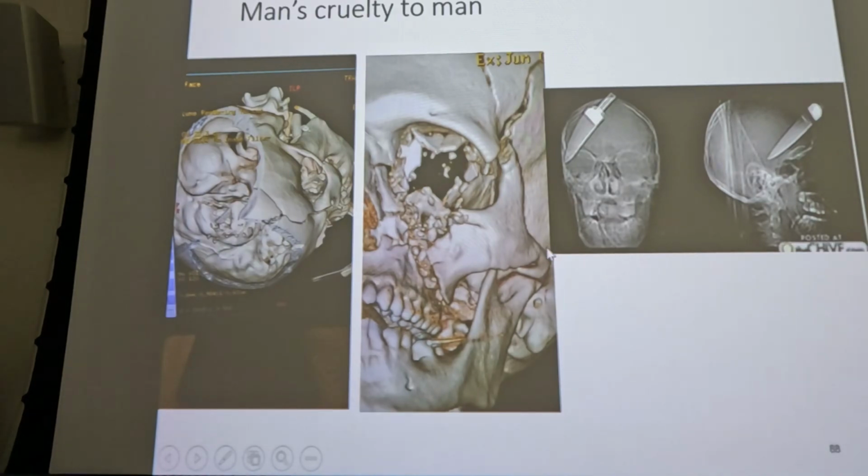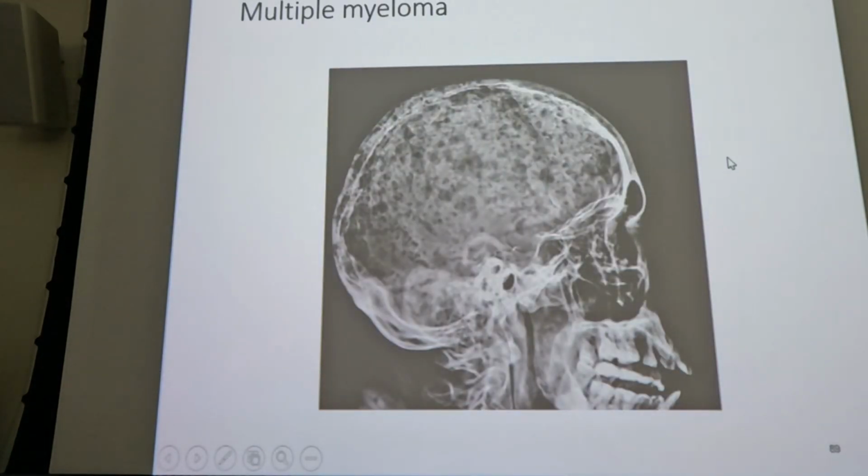All right, so just other stuff, this right here, this is bad. This is much more than just a tripod fracture, but this guy's in bad shape. But a tripod fracture will be a fracture where you get disarticulation. This is zygomatic bone, so you get disarticulation from the zygomatic arch, temporal bone, frontal bone, and the maxilla. But he's got much more going on there than that. So that's multiple myeloma.